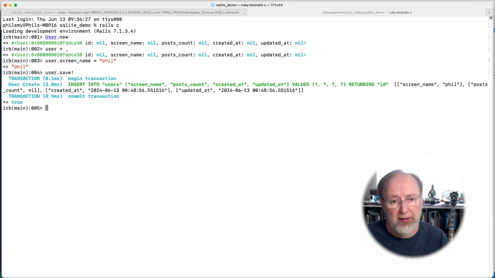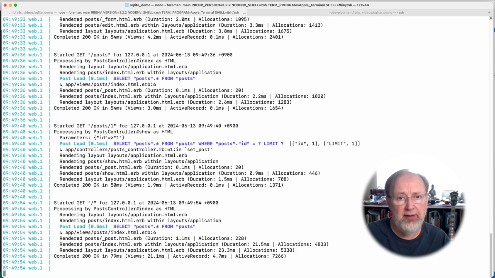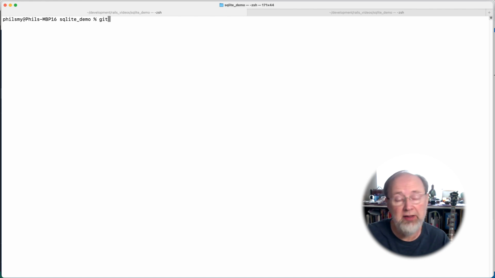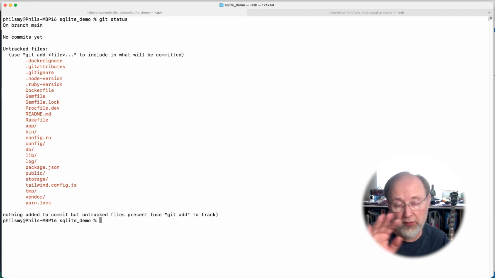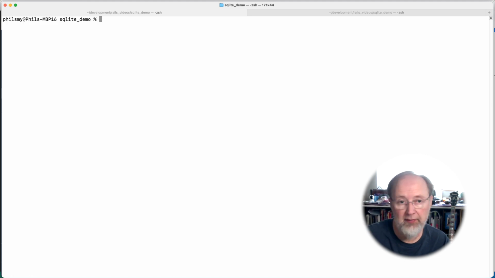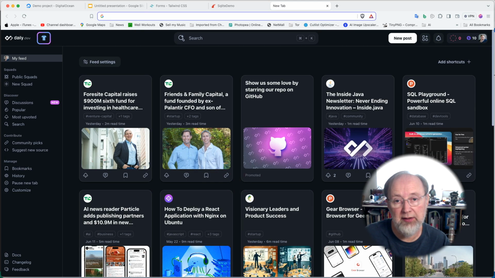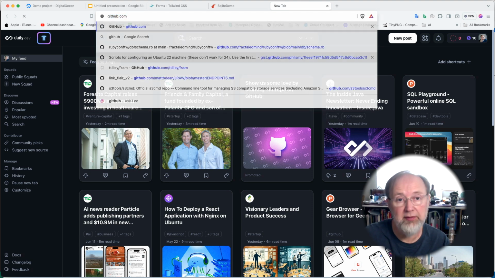So while we're waiting, what do we need to do from the code side? Well, first, we need this to be in Git. And of course, now when you create a Rails project, it has everything ready for Git, but it just hasn't added. So we can git add dot and git commit with our comment of initial commit. And what we want to do is put that into a GitHub repository.